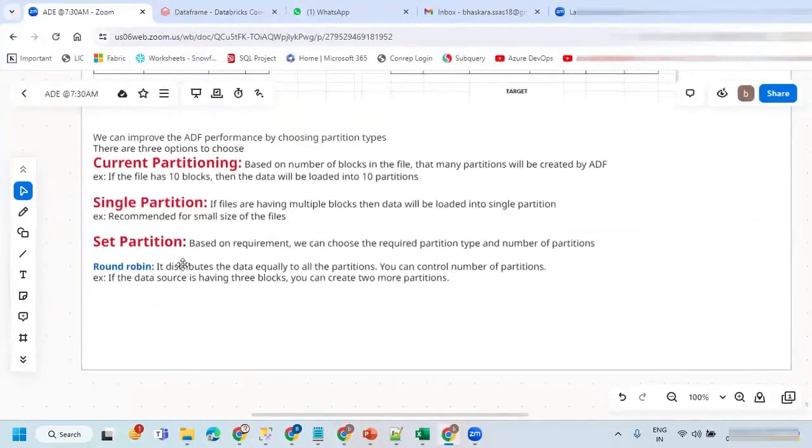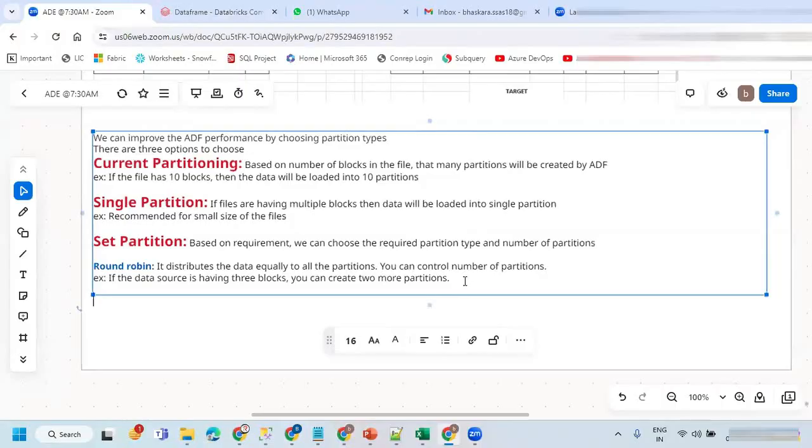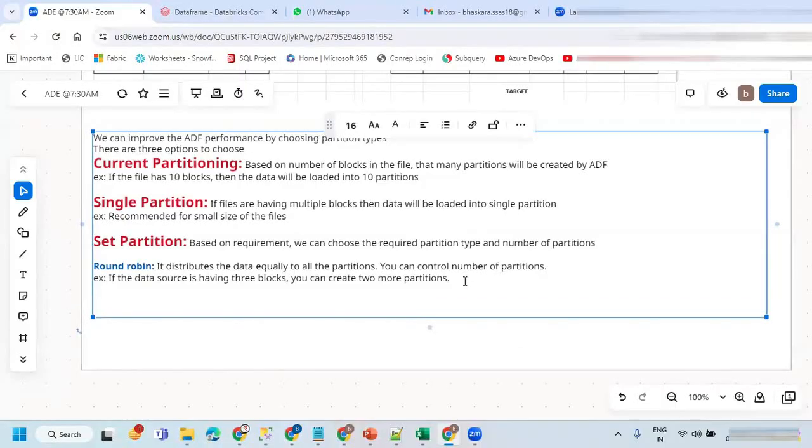Let me give a note here. Based on the distinct values of the key column, the number of partitions will be created.